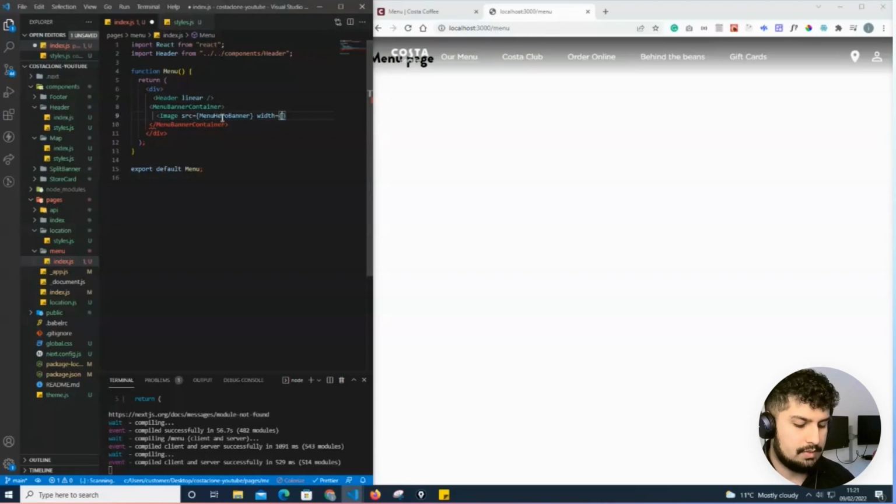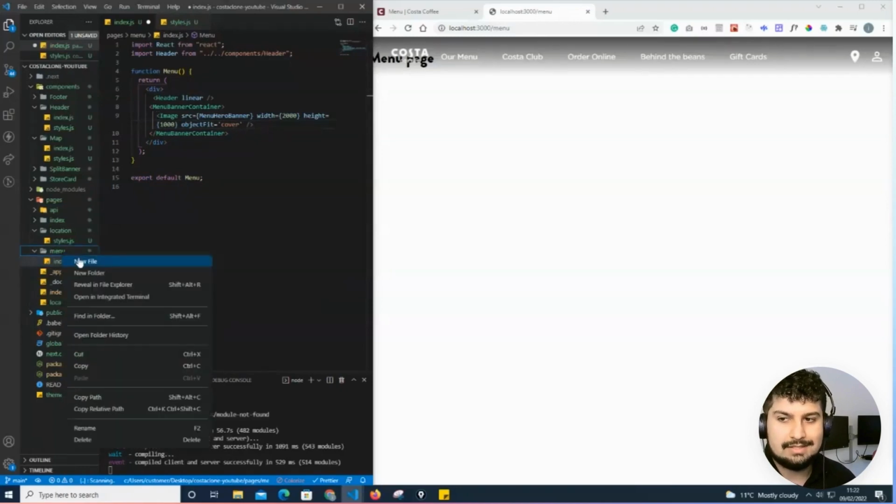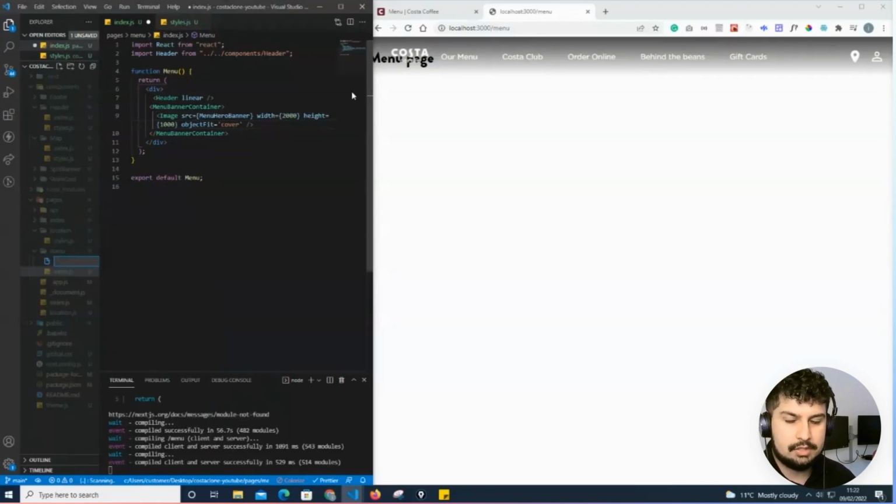So the width will be 2000 and the height will equal 1000. And we are also going to have an object fit equal to cover. Now if we close off the image tag component, we also need to create a styles file within the menu folder in my pages.